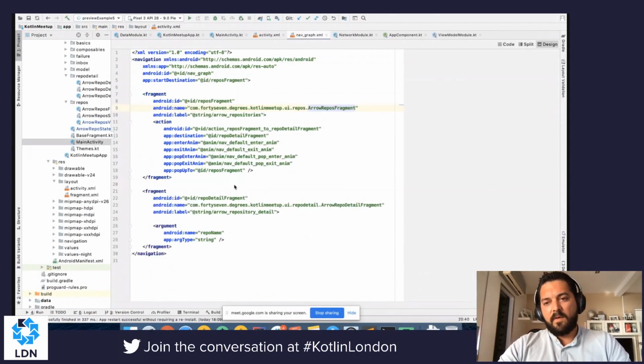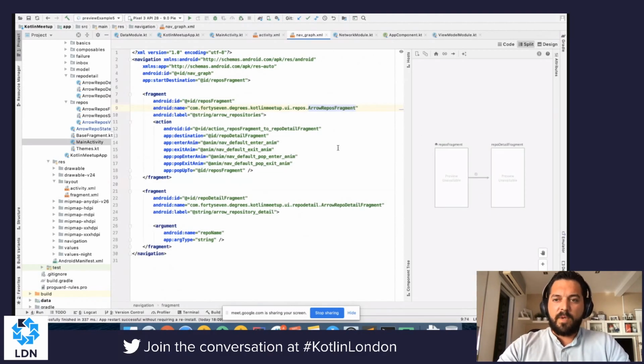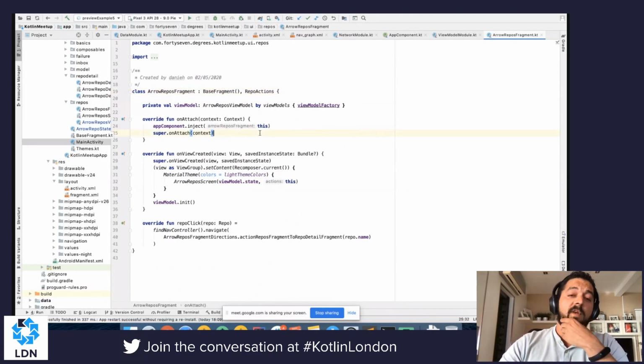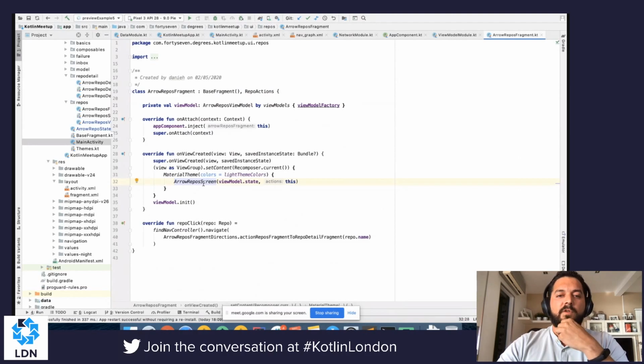Through the navigation graph, we can already see a whole picture of our application. And we see that the start destination is the repos fragment. And whenever we click on one of the items, we'll navigate to the details. So starting from there, this will be the Arrow repos fragment, which contains the Arrow repos view model, and also hosts our composable function.